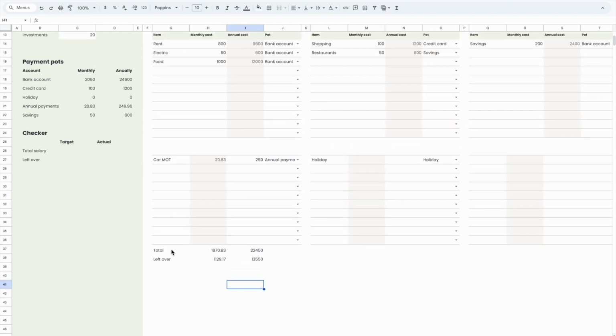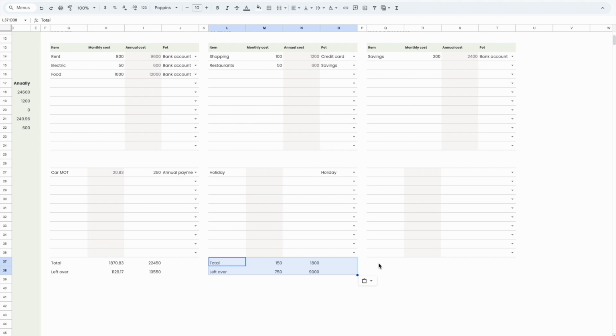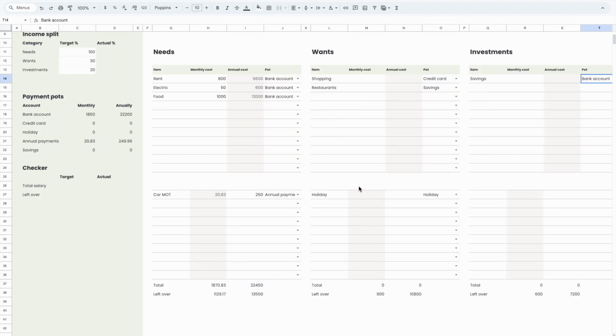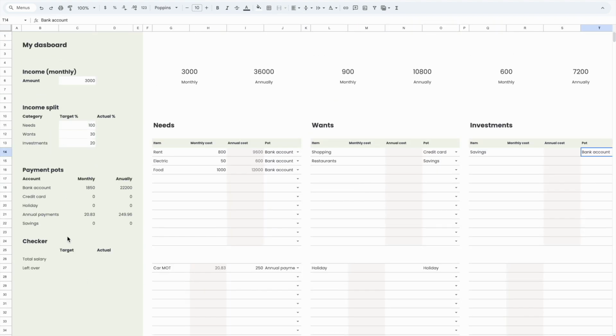Okay, so now we have the leftover amount here and here. And what I'm just going to do is copy these and paste them. Okay, so we've now got through a couple of these. We've now done the income split, which automatically calculates based off whatever you enter here, and it shows you those results. Now, why don't we go in and add the actual percentage?